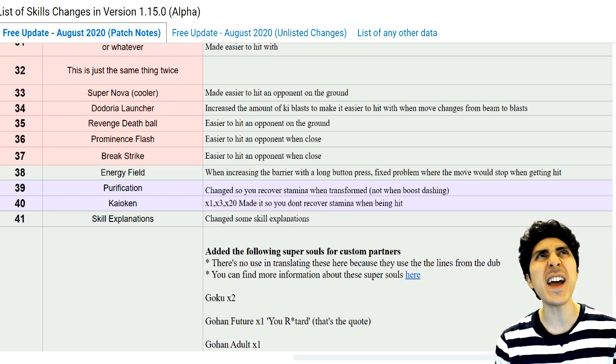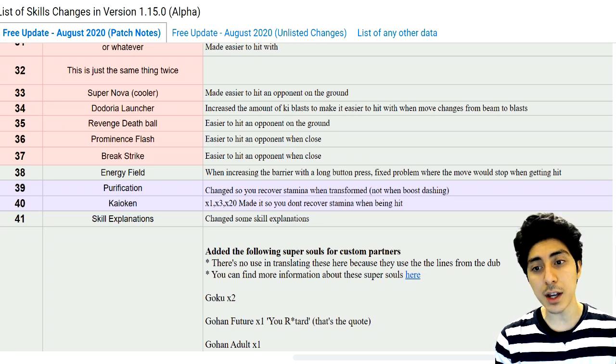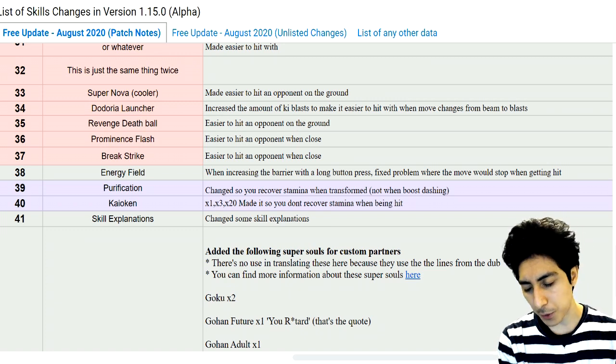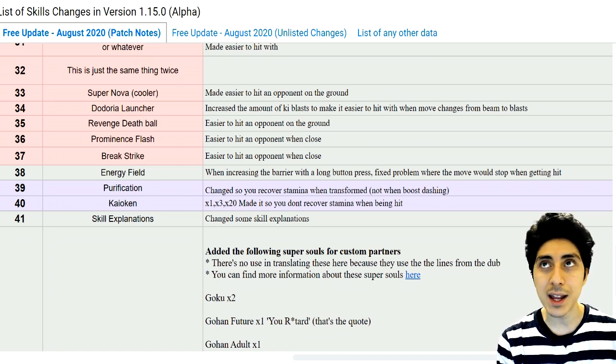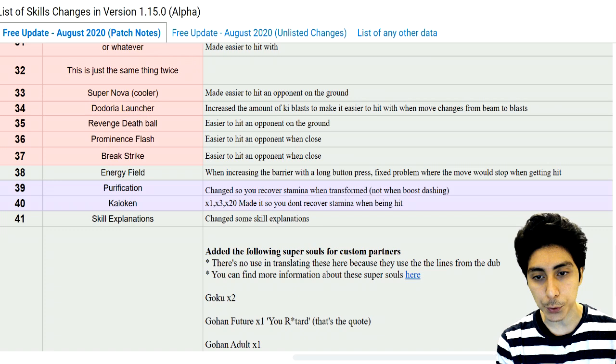Revenge Deathball! Easier to hit with the opponent on the ground. That one is from, what's his face? The Super Baby 2, Baby Vegeta. So again, another one of those giant balls that they're throwing as an ultimate.